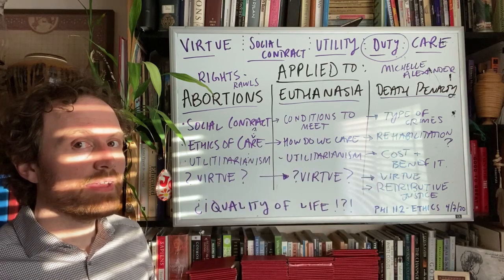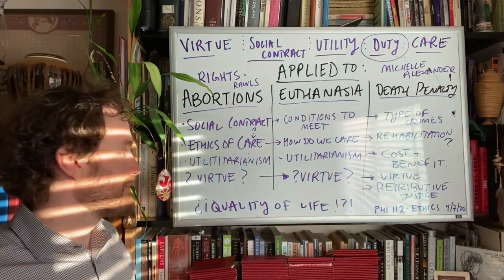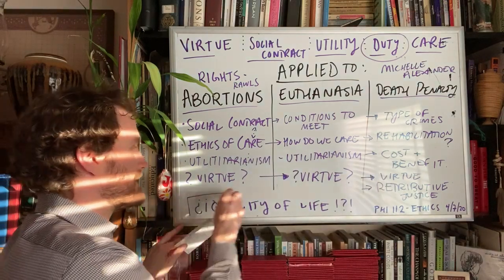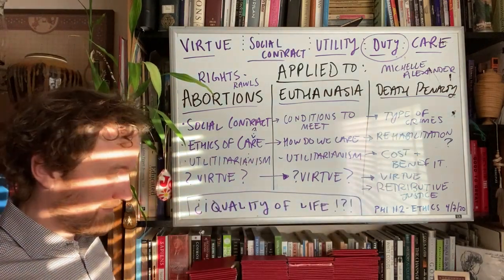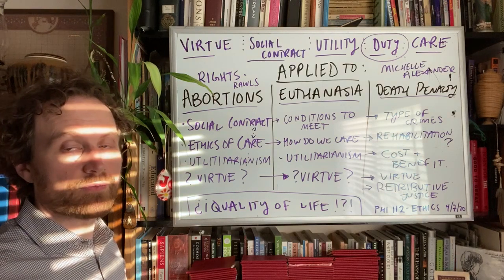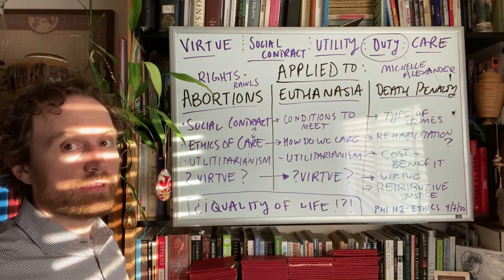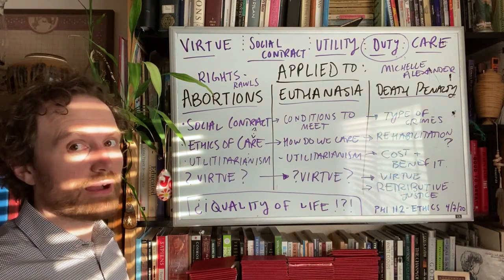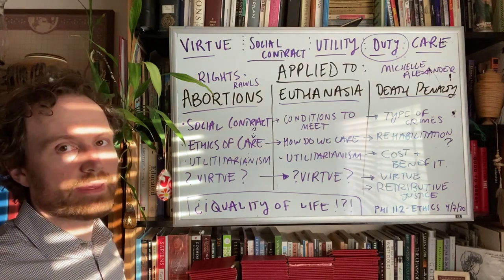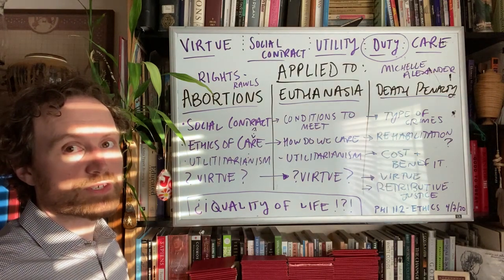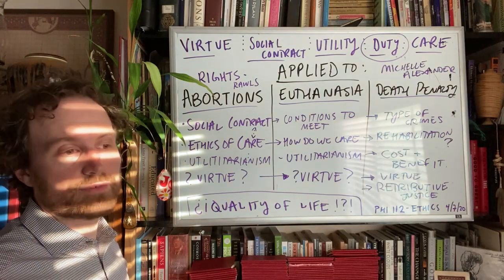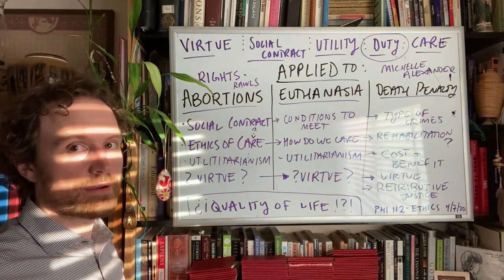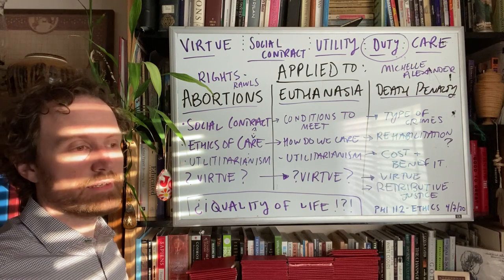How many of those questions come back to this one about the quality of life and what makes a life worth living? If Kant is right about that, if Aristotle's right about that, it has something to do with the choices we're able to make and our ability to become and craft the characters that we are based on our habits.